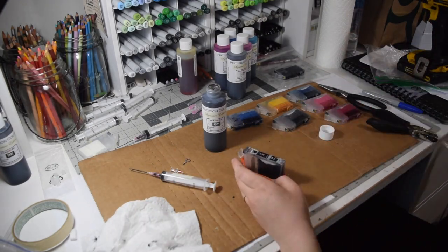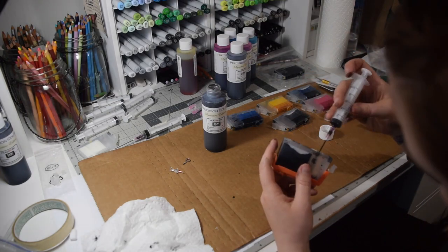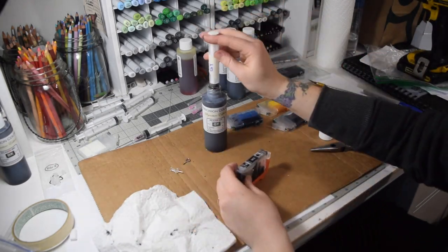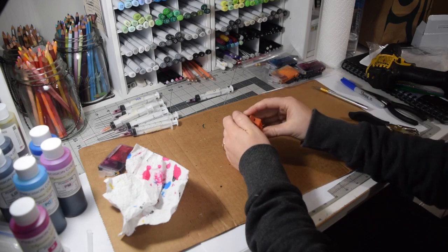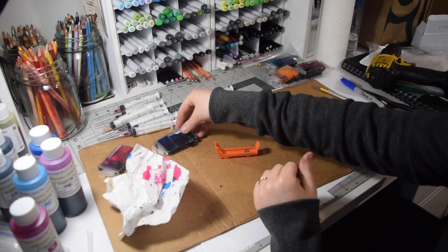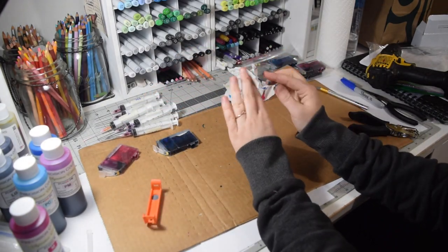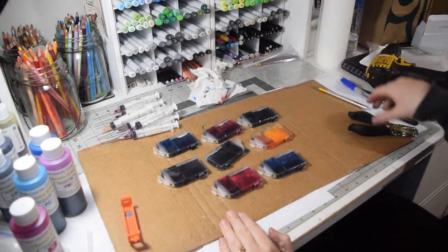I do want to explain what I'm doing here, just because it looks really weird. When I drilled the hole, there was always this plastic piece that fell on the inside of each cartridge, and it was just one piece, and it always got stuck down there, so I had to fish it out for each cartridge, but it wasn't a big deal. And there we go, that is the very last one, and all of our cartridges are nice and full. As you can see, my fingers got pretty stained, so if that bothers you, I would recommend wearing gloves. Now that these are all nice and full, we can start doing some test prints.